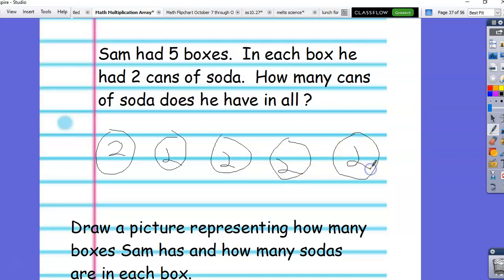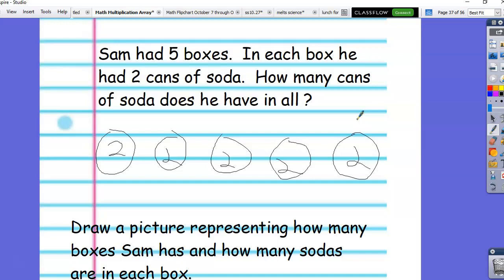And then some of the ways the students did it is they said 2 plus 2 plus 2 plus 2 plus 2. And we discussed how that takes a little bit of time, but you could do that, absolutely. Then I had some students that said, we could skip count, Mr. Raisin, 2, 4, 6, 8, 10. And I said, absolutely, that's another way to do it. Just trying to give you guys all these different options to solve multiplication. That's the reason why multiplication is so beneficial. There's so many different ways to look at it, to solve it.